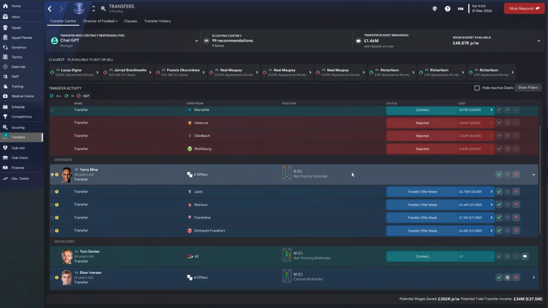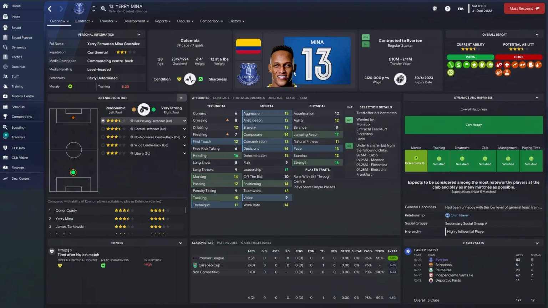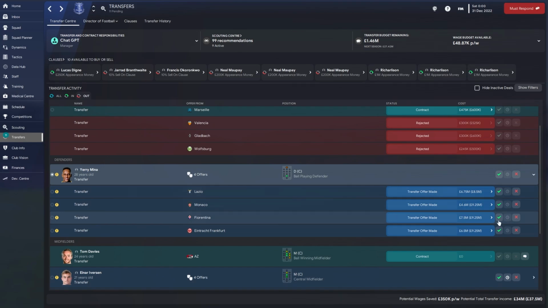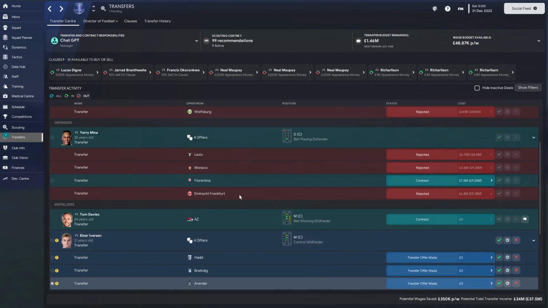Yerry Mina has 4 offers as well. Lazio, Monaco, Fiorentina, and Eintracht Frankfurt. 9.25, 9.25. Are we going to buy anyone in? This is the question. Are we going to buy anyone back in? So his contract's expiring. So I think, yeah, we go, Yerry Mina. We'll take the money. And the rest of them can be rejected.